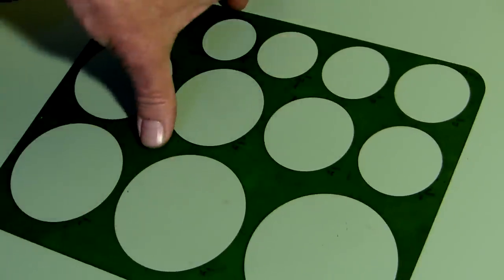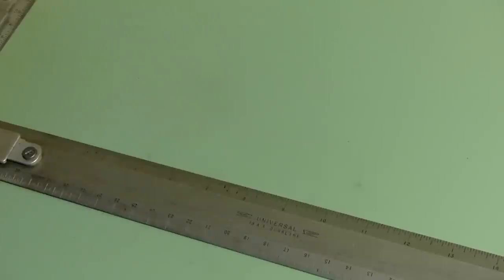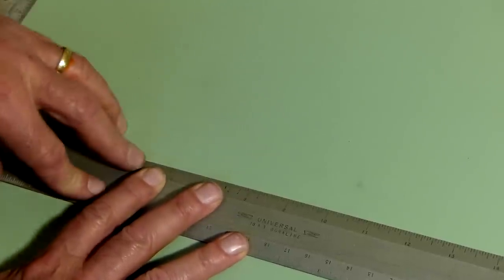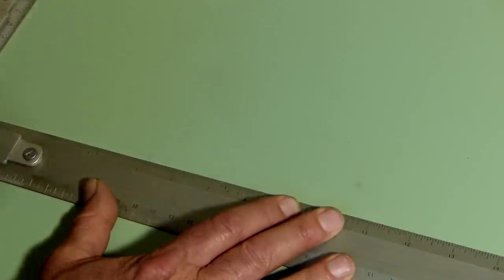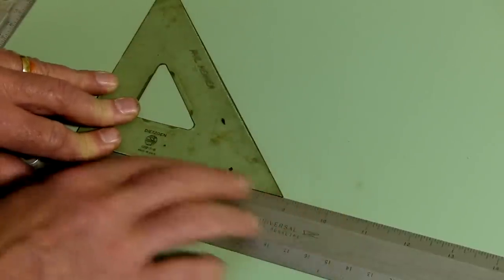So that gives you a really good overview of the basic equipment that we're gonna use to get started. I'm well aware that a lot of you guys aren't going to invest in a drafting machine, but what we can do is I will occasionally set this like I'm using a straight edge or a T-square to show you how to use your triangles to draw vertical lines and measure them correctly.